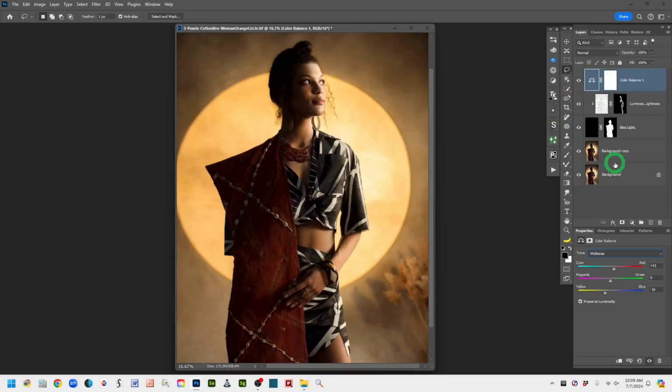And if you want it to only affect the rim light, that's why you do the clipping. This is affecting the entire image. Let me turn that off and on. So if you only want it to apply to the rim lighting, then you have to do this same kind of link or clipping thing. So press Alt or Option and just slowly move up until it's between the lines, and you get that little box with the down arrow and clip it, and then it's just affecting the highlights and the rim lighting and warming it up a little bit.